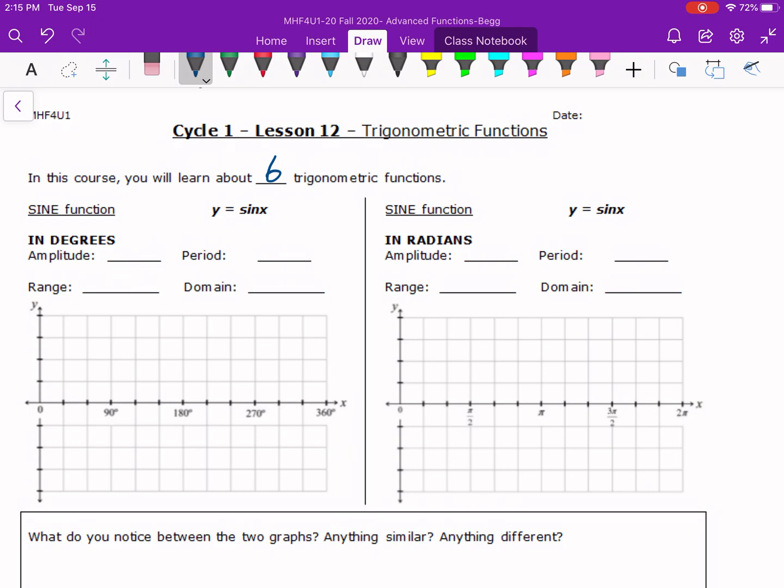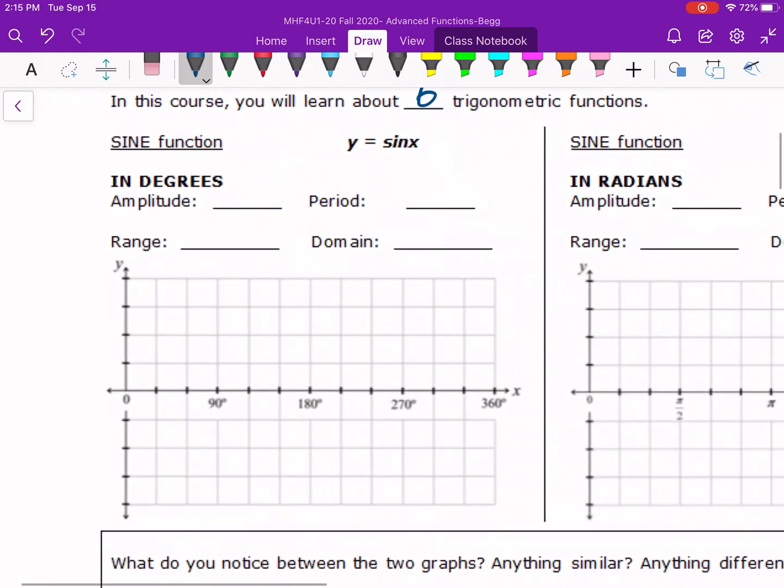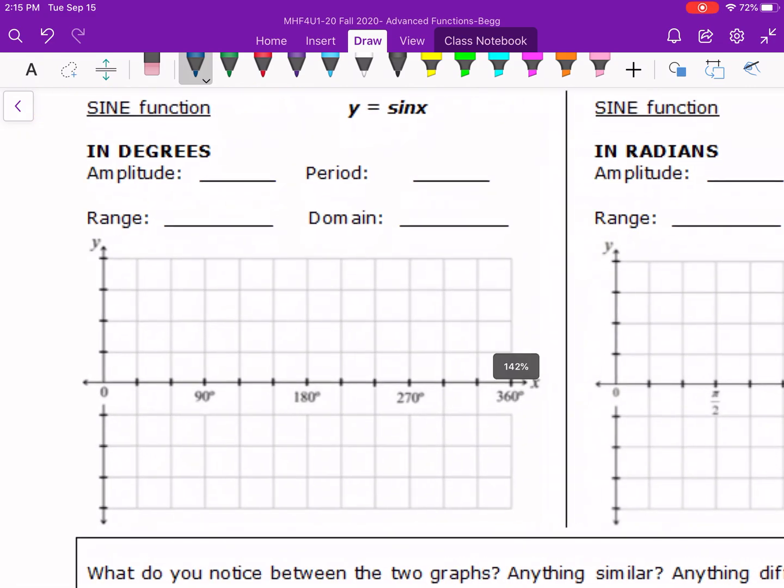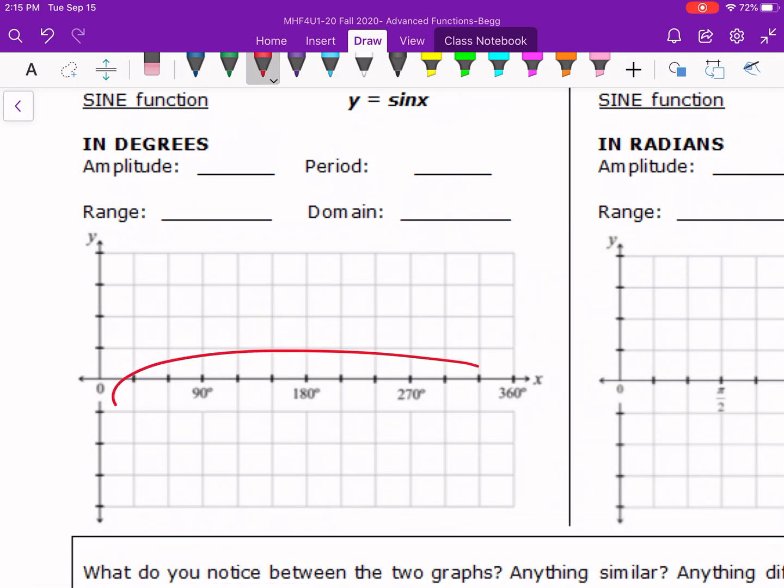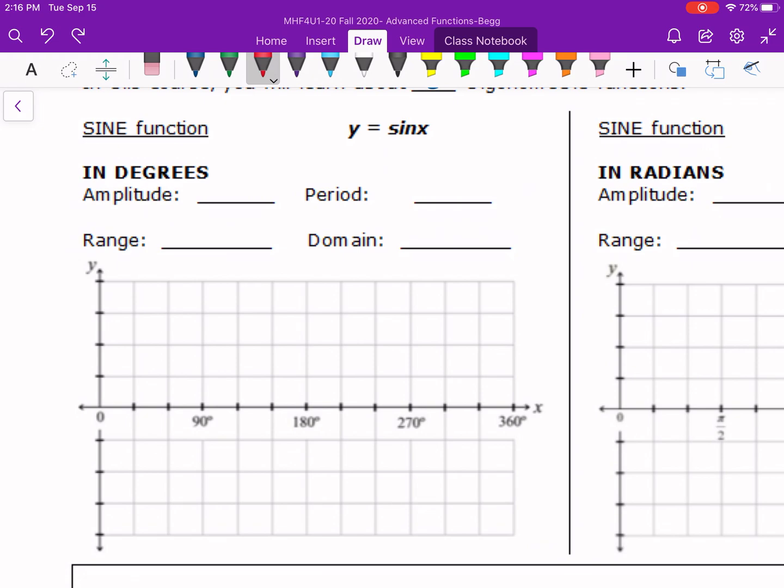Just to get us warmed up, let's take a look at the sine function in degrees the way you know it. So as you can see, this axis here is measured in degrees. The y-axis is just the output value. It's not in any angle measurement. It's just whatever our output is. So if you remember what the sine graph looked like, it had a maximum value of 1. Let's put that there. And a minimum value of -1, and it's what's called a periodic function, so it repeats.